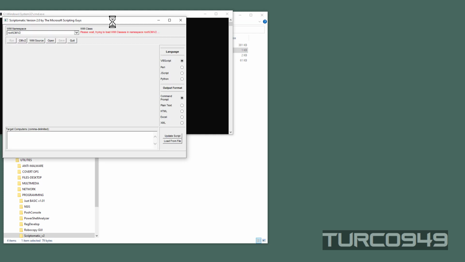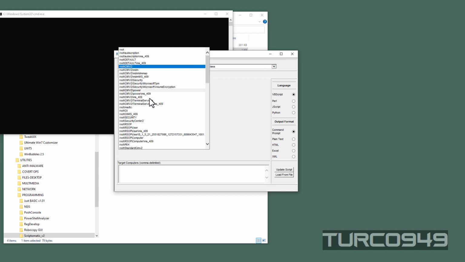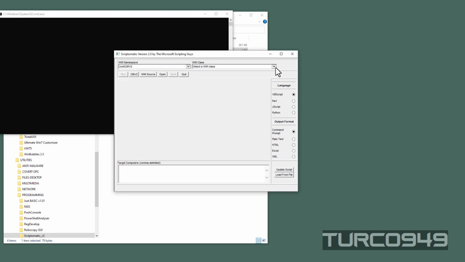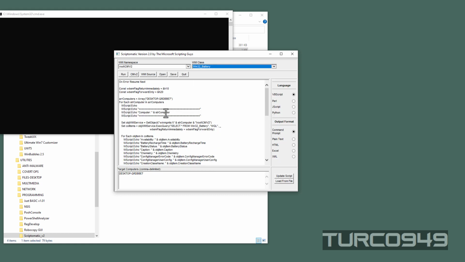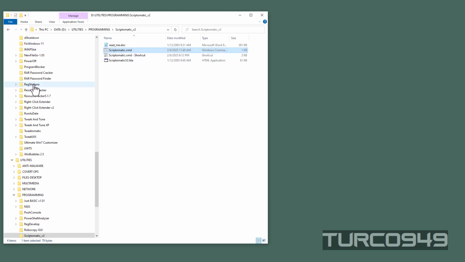No error messages, no nothing. And as you can see, once it actually loads all the classes, the drop-down menu, selection window menus are populating and working properly. And that's what the utility is supposed to look like and behave. And once I close out of it, the command line window disappears.